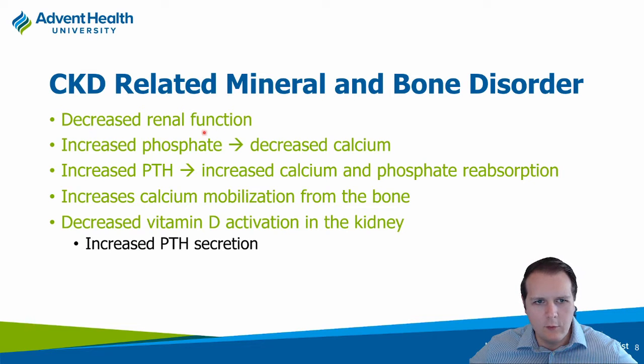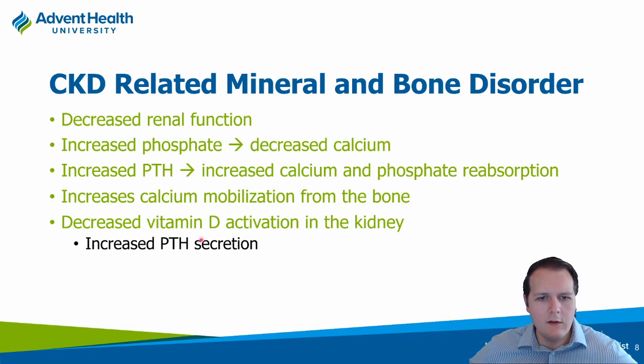Basically, due to decreased renal function, you're going to find that they have increased phosphate levels. And so as phosphate levels go up, it's going to start to bind up calcium. And that will decrease the serum calcium levels in the early phases here. Having decreased calcium will then trigger PTH to be released, and it'll do several things. It'll try to increase absorption of calcium from the GI tract. It'll try to reabsorb both calcium and phosphate from the kidneys, and it will also try to mobilize it from the bone as well.